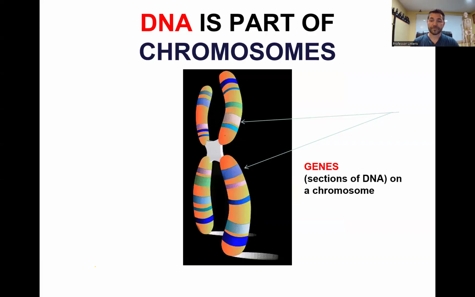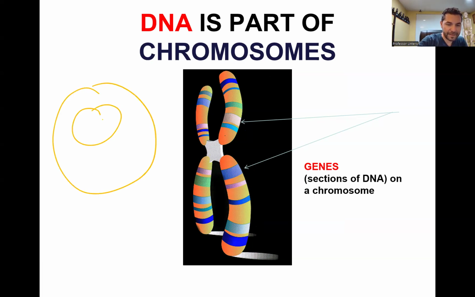DNA as a whole, right, is a sequence of those nucleotides that we discussed. During mitosis or cell replication, the DNA will condense into something we call a chromosome. Normally, if you look at a cell, the DNA is all just kind of squiggled around in here doing its thing. Things are being transcribed off it. And we call that chromatin. But when we're ready to divide, the DNA will condense. It makes it easier to move around.